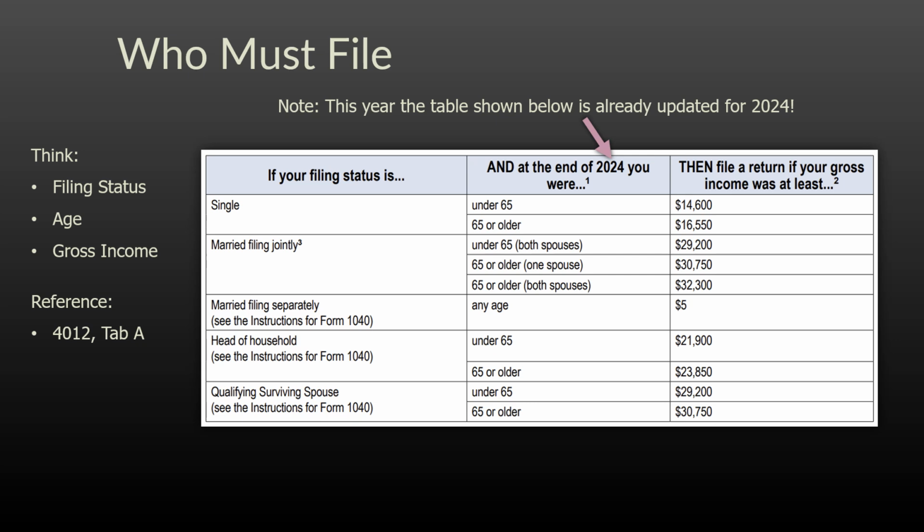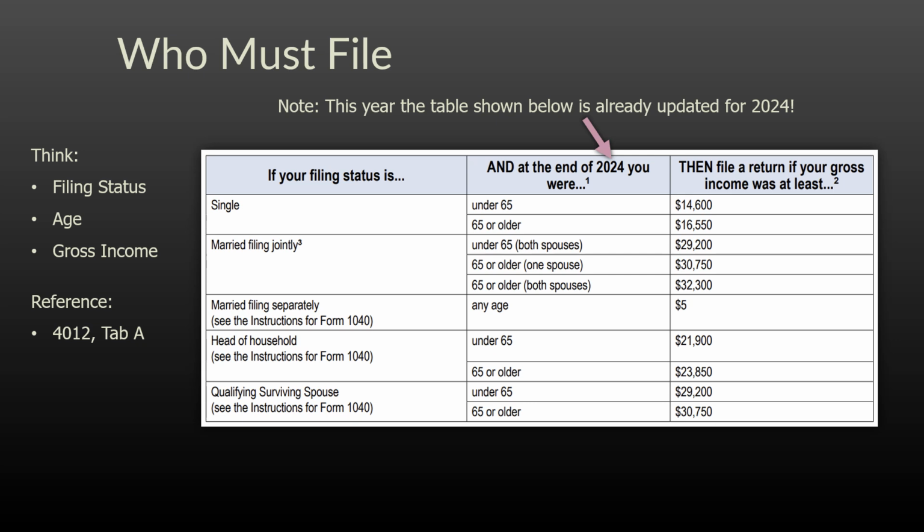After we've sat down with our clients and said things like, "Hi, how are you and how's the weather?" the first thing we need to figure out is whether this person is required to file. And there are 3 main drivers of this: filing status, age, and gross income. Chart A from the IRS Publication 4012, Tab A, can help us determine this.